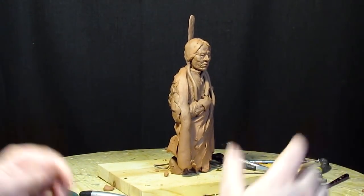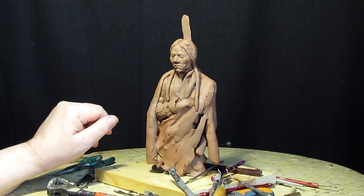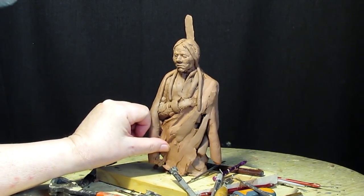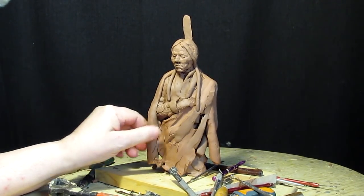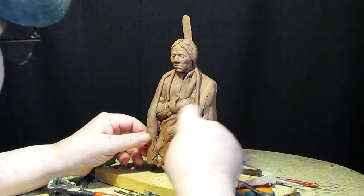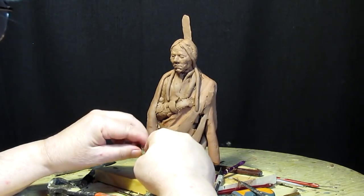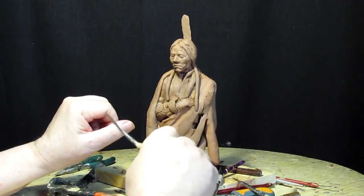It's looking like him. I mean, it's a small figure, but what if you ever wanted to have a bronze of Sitting Bull, but you didn't want to have it take up 10 feet of your living room? This would be a good little bronze. Anyway, I'm trying to sculpt it in a way that it won't cost an arm and a leg to cast it.